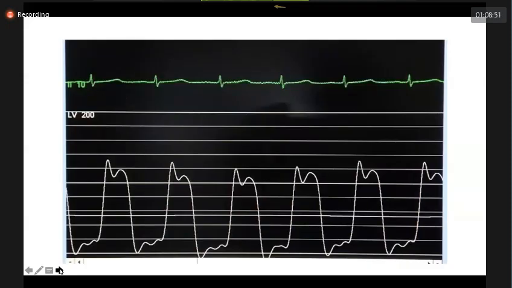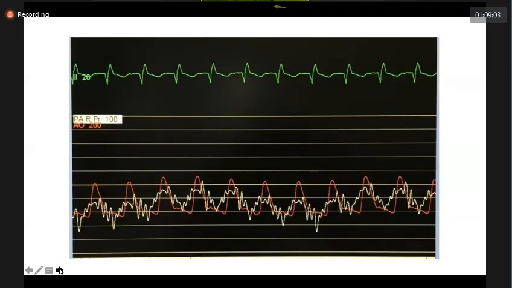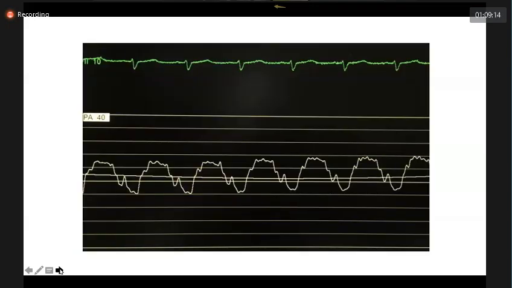This is typical left ventricular pressure, how you record. You can see the phases of a cardiac cycle: isovolemic relaxation, ejection, and isovolemic contraction phase. The pulmonary artery pressure with a lot of artifacts you can see there. A catheter whiplash artifact also there, and then aortic pressure. So after eliminating the artifact, you can see the pressure waveform here.